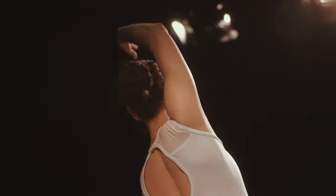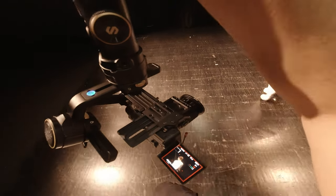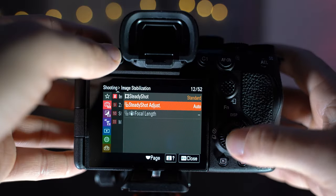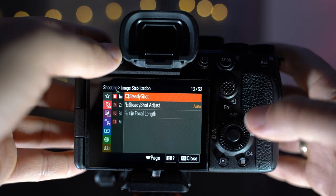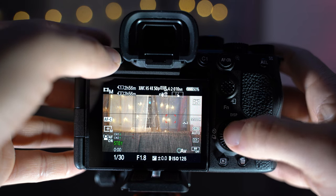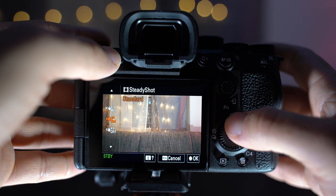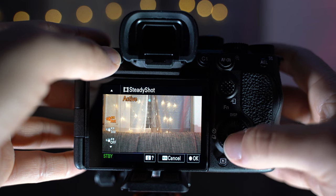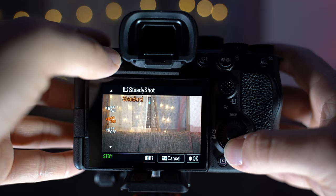Now next up, let's talk about the IBIS. I also get asked a lot if you should use the IBIS when shooting on a gimbal. The short answer is yes. Always leave the IBIS on standard mode when shooting on a gimbal. It helps to reduce small shakes in the footage. The A7S III has a new active mode, but I only use that for handheld shots. This mode will do weird quirks when shooting on a gimbal, and it will also crop 10% into your footage, so keep that in mind.